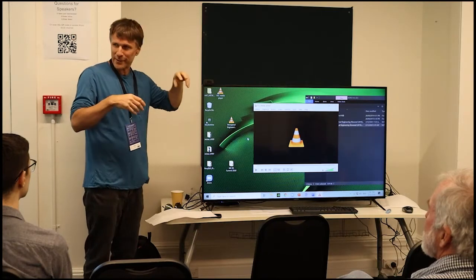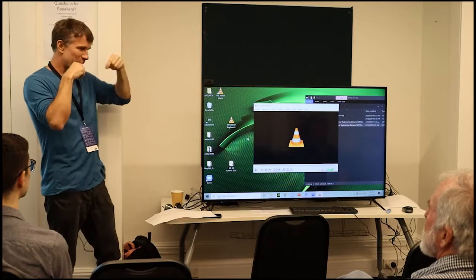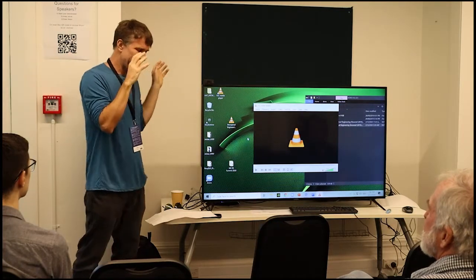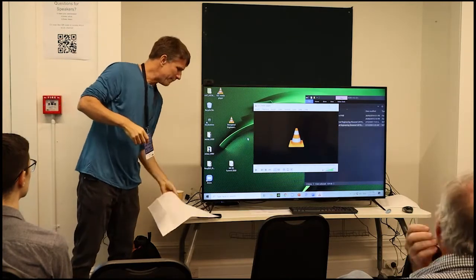And there was a nightmare to do because none of the tech actually worked. So we had to somehow put a GoPro rig on these people's heads that put their face on the balloon. It was a weird idea. But we ended up doing that one by having a mirror.